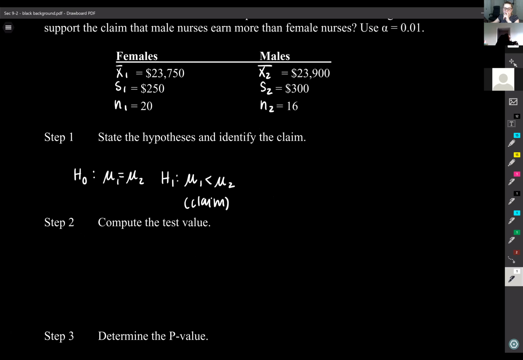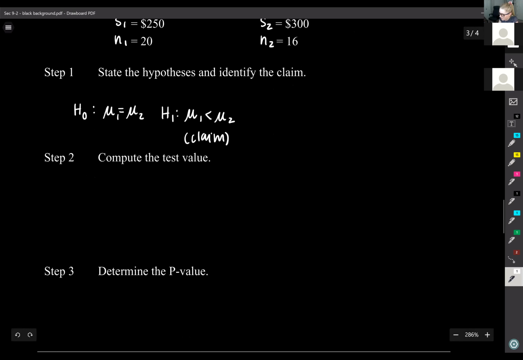So now we're going to compute the test value. I'm going to do the p-value method here. For the p-value method, you just need the test value and then whatever your p-value is, and then you can make your conclusion. So in both methods, the traditional and p-value, you have to compute the test values. But then in the p-value one, you just need the p-value, and in the traditional one, you just need your critical regions.